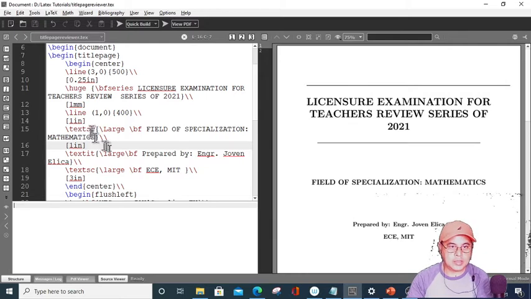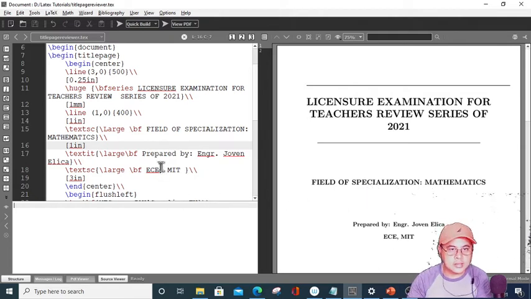Text is small capital, and then open braces, and then I use \large, and then boldface also, and then field of specialization mathematics. That's why if you run this one, the output will be this one.